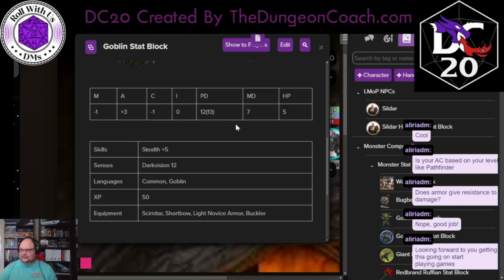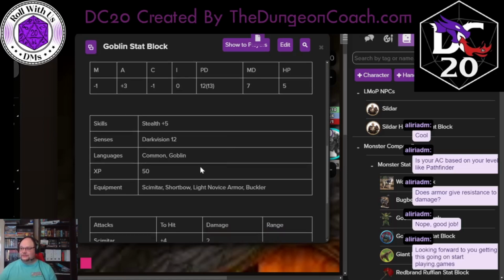And the dungeon coach's guidance on goblins is that he likes to give them 5 hit points so that if somebody scores a really solid hit on them, they can kill them in 1 shot, which makes the players feel great. But otherwise it takes about 2 hits to kill them, because damage is also much lower in DC20.